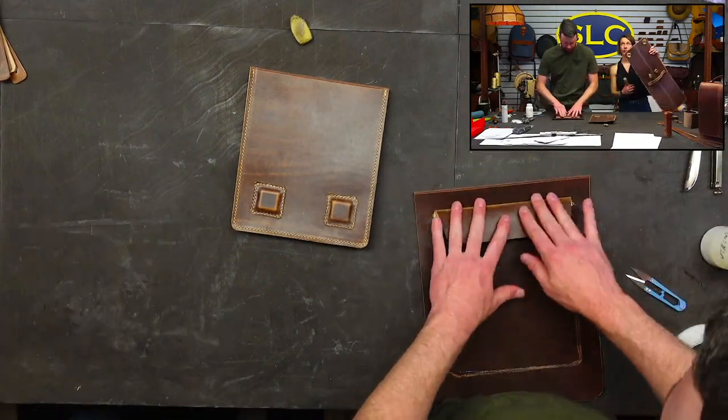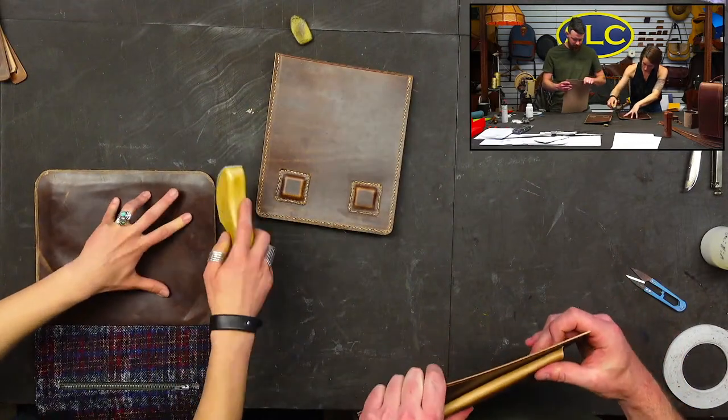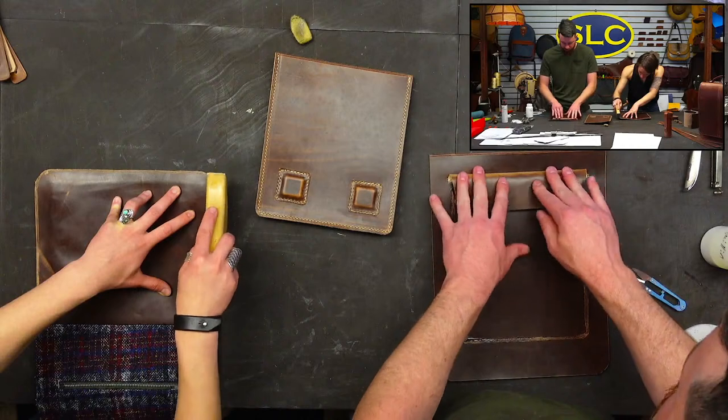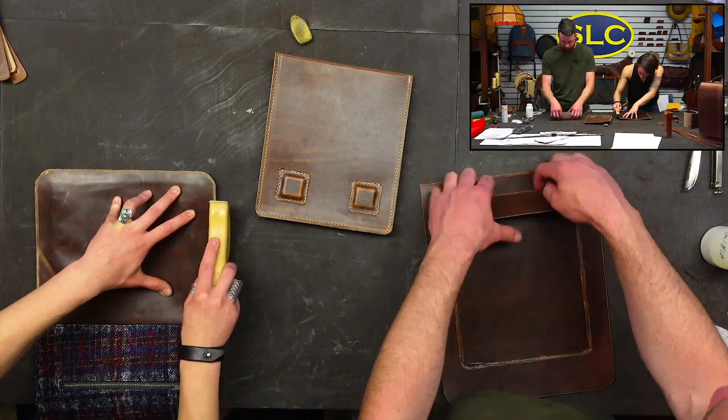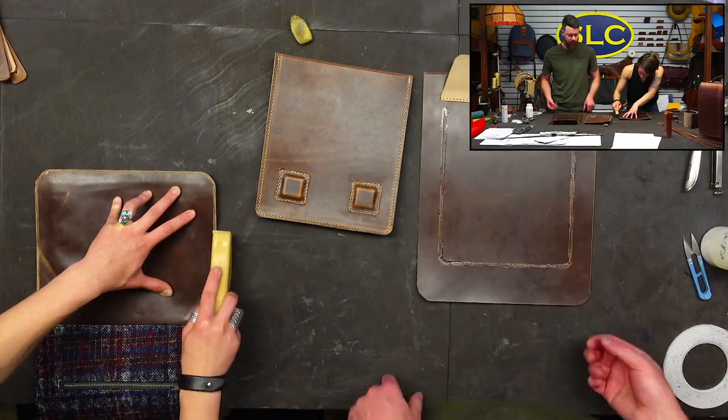Okay. So we've got our flap down. See, we don't have any tape showing inside there. That's nice. That's the one thing about gluing it as well. If you get too sloppy, you'll see a bunch of glue in there. That's not happy or cute.